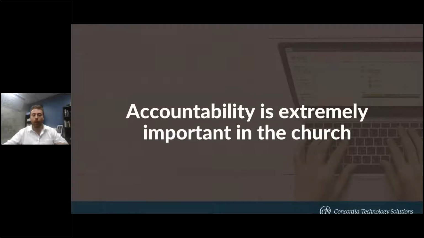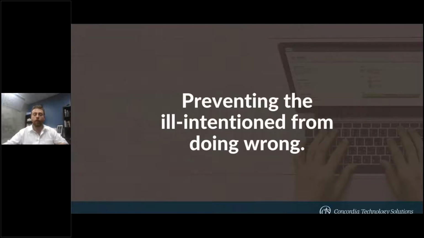As we all know, accountability is extremely important to the church, and making sure that there's no ability to have either accidental or ill-intentioned wrongdoing. We've created a specific software solution that curbs the experience so that you can't create what we like to call creative accounting, and so you can very easily track where every dollar is going within your church, and that no one accidentally or with ill intent mismanages your finances.